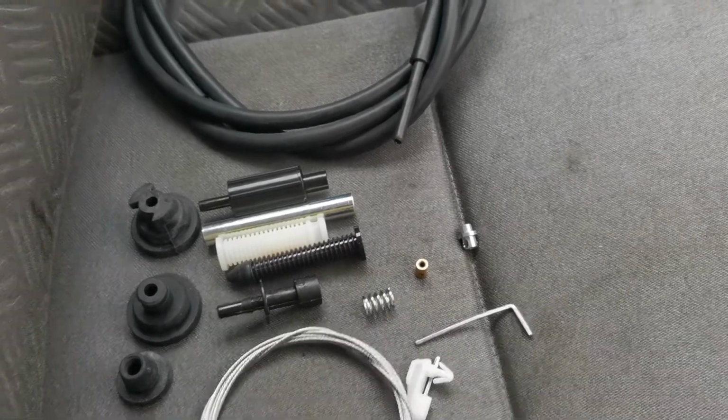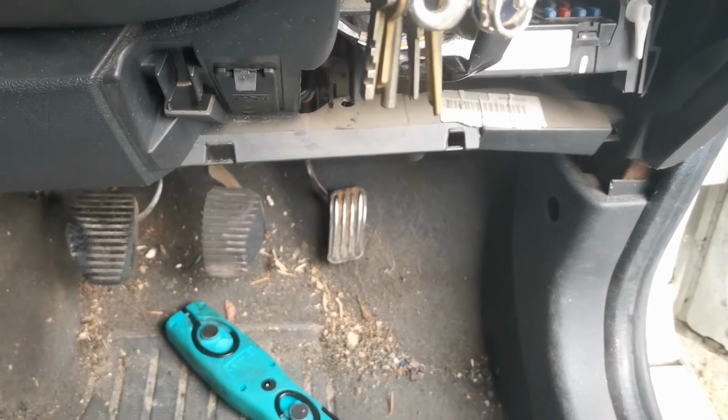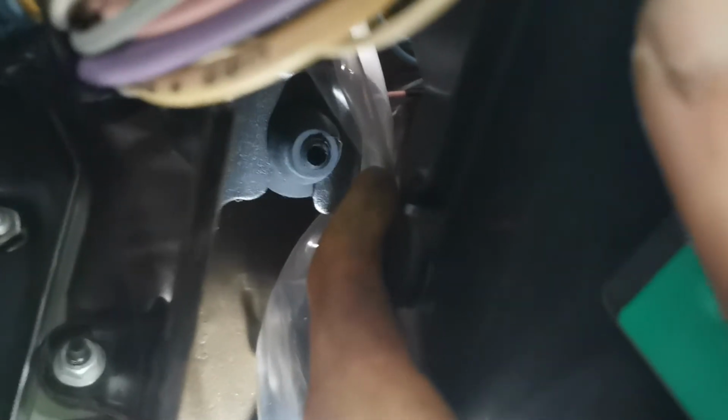So various different bits and pieces, and we've got to get right down there in the footwell to get to it. I'll show you where that is now. I can barely get the camera in here, guys, so bear with me a second. That little black hole just there is where the throttle cable goes, through there, and it goes through into the cable. I'm sorry, I can't just tap the screen at this precise moment with the position I'm in. There we are, it's been focused now. So that little black hole there is where the throttle cable has to go, right up inside there, and then it goes on to this point just here with the little clip.